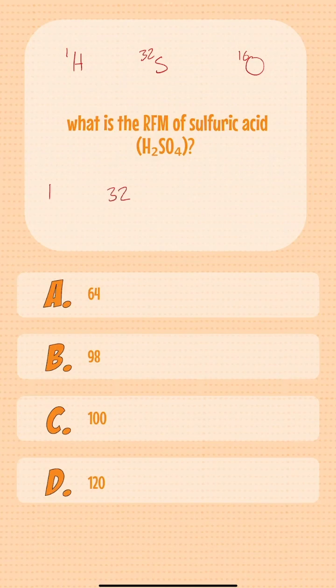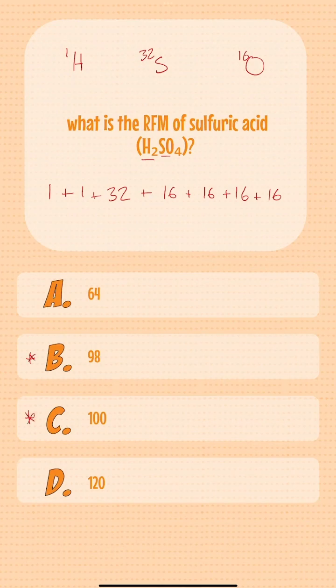Let's do the ones first. So 1 plus 1, that's the hydrogens. Then we've got S, which is 32. Then we've got 4 oxygens here. So you've got to do 16 plus 16 plus 16 plus 16. So put that in your calculator. Tell me what you think the answer is and I'll let you know. I'll give you guys a few more seconds to try it. So what we're getting, most people are saying B, 98. Someone's got C. So far, these are the answers we got. B, C, any other answers?